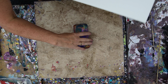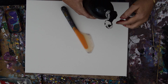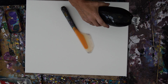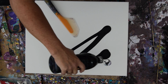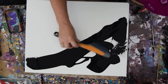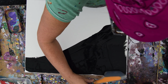I'm going to start with a 16 by 20 inch canvas and an OXO omelet turning spatula and some black paint. If I can get it out. Wow, that's weird, huh? All kinds of paint inside my lid that I don't want in my painting. Go away, paint. So let's see how far that goes. Be nice to have a good layer to spread some other things with onto. Help flow. That's it. Help flow.